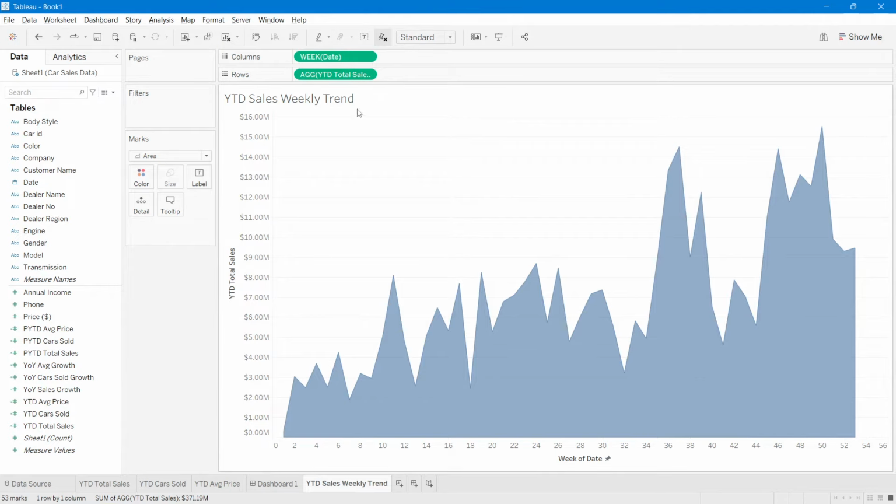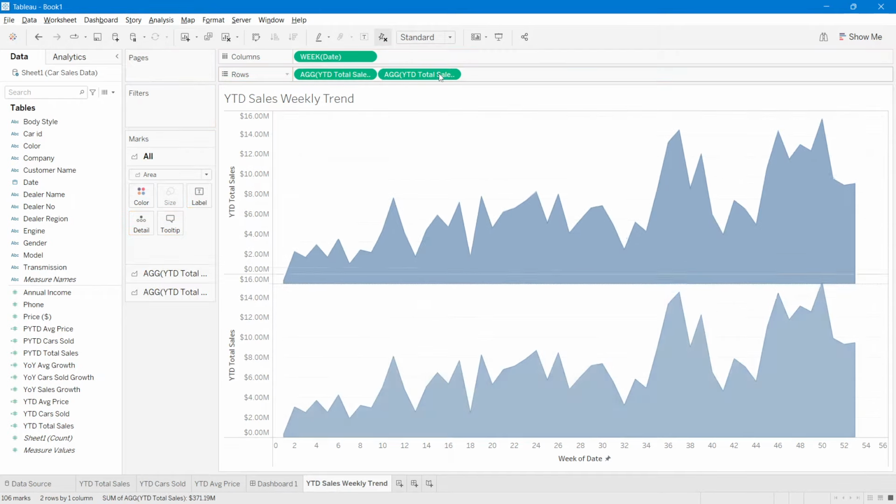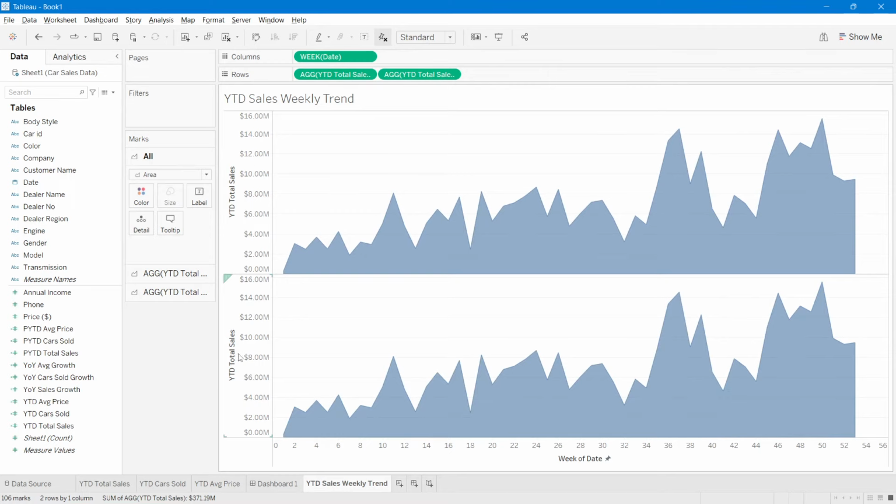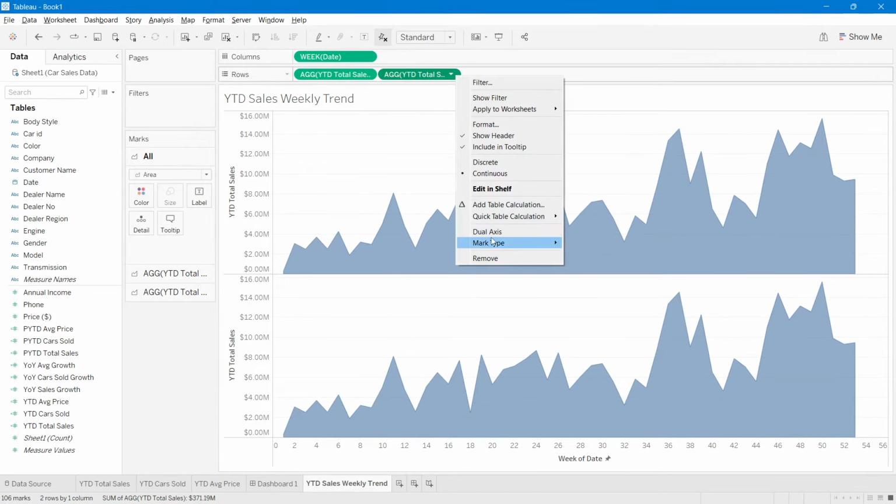So what I will do, I will press control, select this particular field and drop it over here. You can see at my cursor there is a plus button below. It is creating one more instance of this particular field, and I will just release this. You can see one more instance has been created over here. And now I will right click and create a dual axis chart.